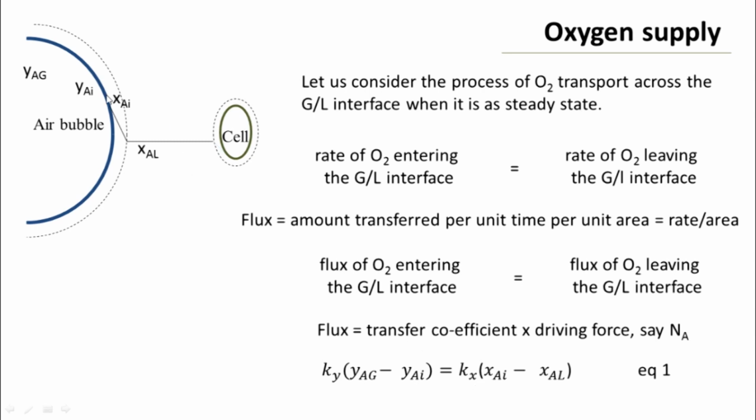Okay, this is the flux of oxygen reaching the interface. On the liquid side, it is Kx, the transfer coefficient, times the driving force, which is XAI minus XAL, the difference in mole fractions here. So these two must be equal according to the condition for steady state. Let us call this equation 1 because we are going to refer to this equation through this particular development. And the flux needs to be the same, therefore each term equals Na, which we have defined as the flux.